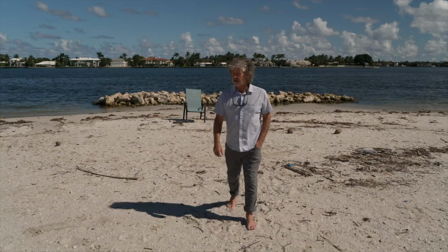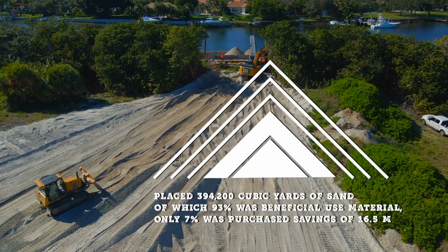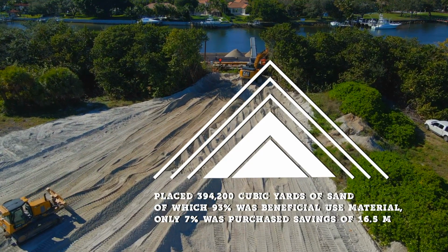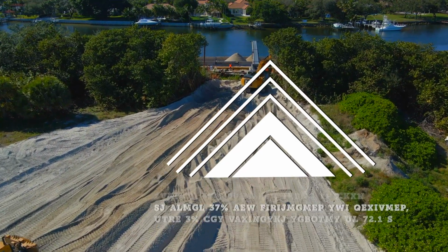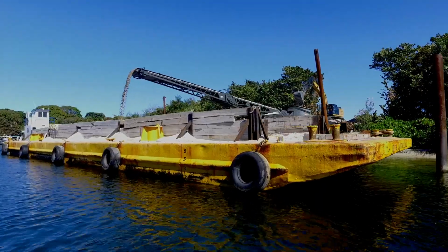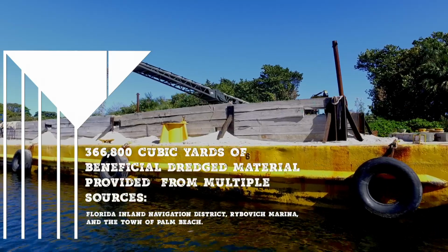Found the money, found a place to build, got community support, and now it's time for the sand. We're going to need a lot of sand and rock. 500,000 cubic yards of sand is super expensive. If you had to buy that sand at $45 a pop, you're looking at over $17 million. Nobody wants to spend $17 million on sand in Lake Worth Lagoon.